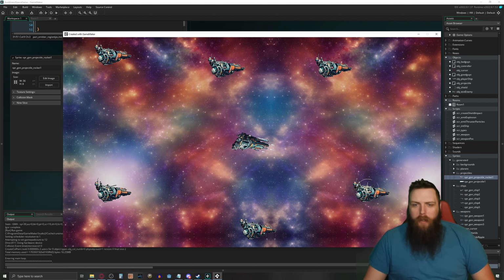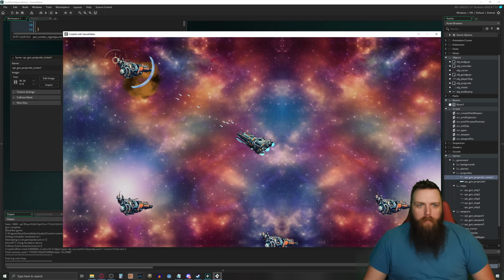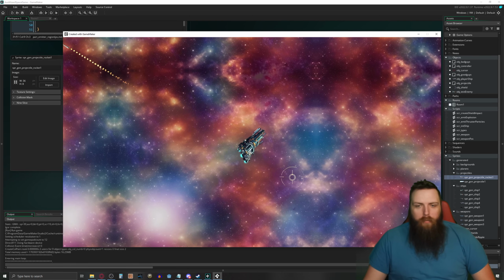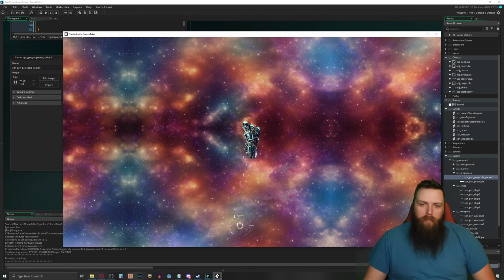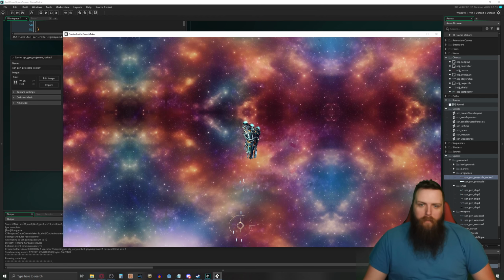There we go, that looks better. Now the rocket looks good. Amazing. We've done it. Yes, we got ship boosters, we got explosions, we got rocket trails. Not bad for first using particles. I'm pretty happy with this. This is nice.